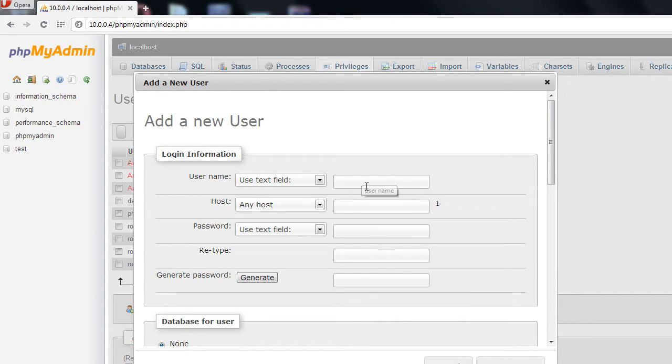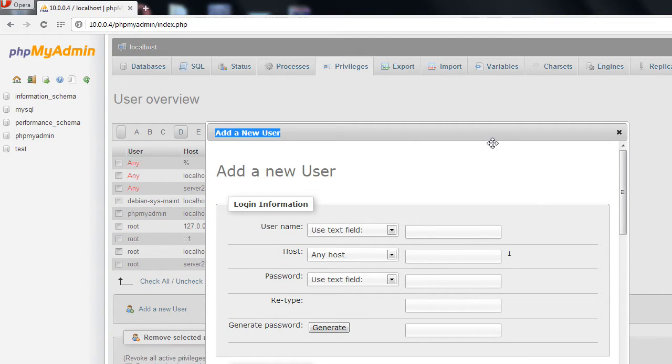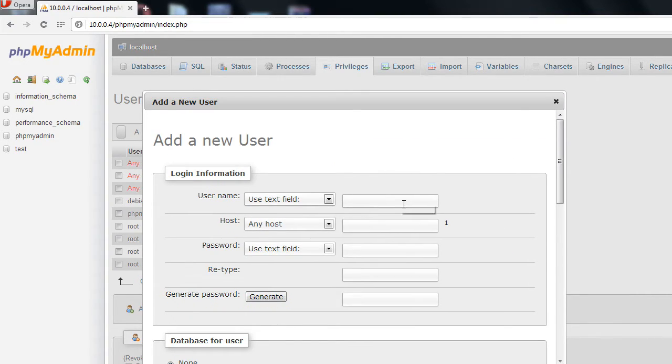But anyways, now that I have told you guys that, before you delete your root accounts, you need to make a new administrative user. So just make a non-standard username. Let's just say, for my case, I'll put Jacob, right? I'm going to make it any host. It can be localhost, any host, whatever works for you, or just define a host. But I'm going to use any host because it's a root user and it's going to have all privileges.